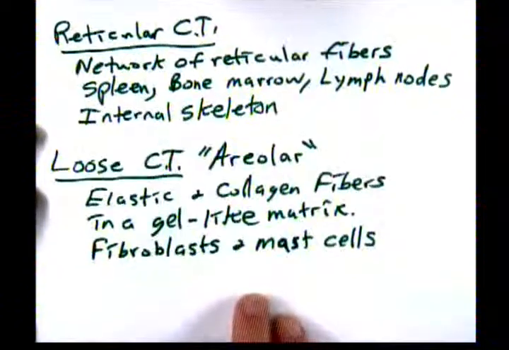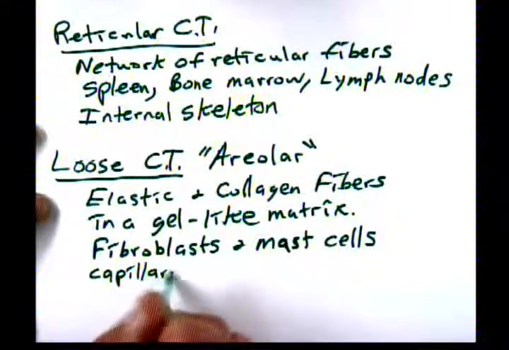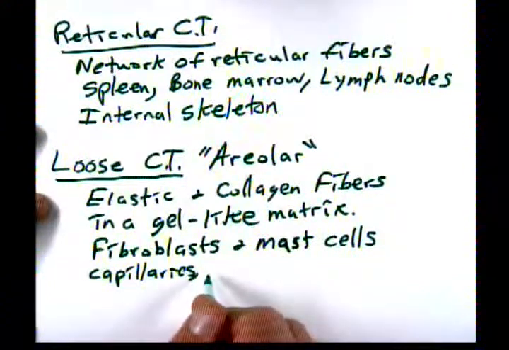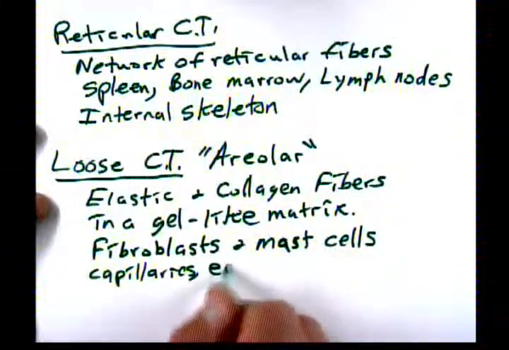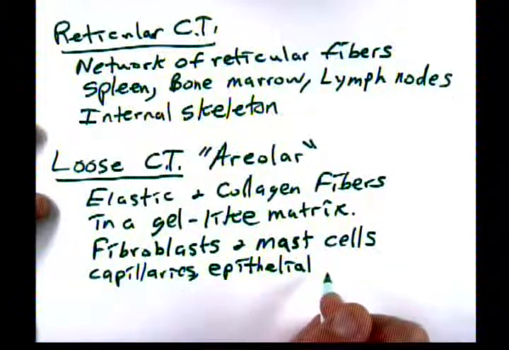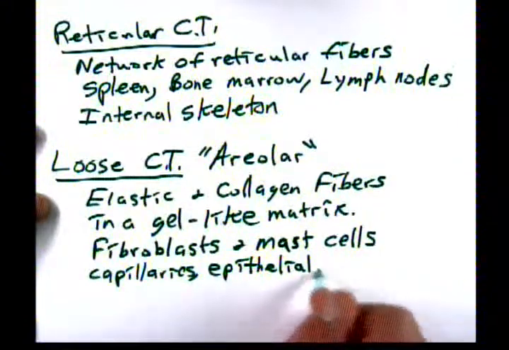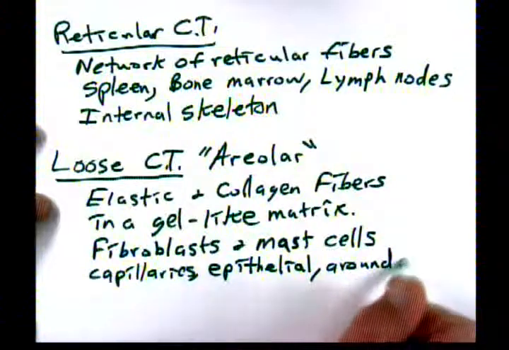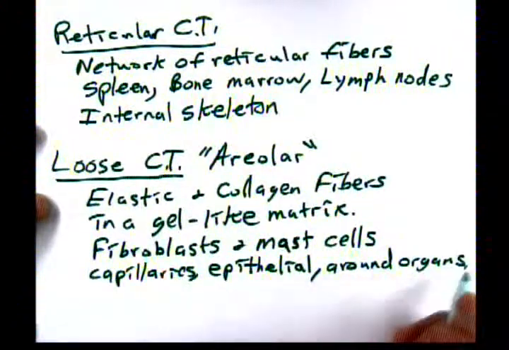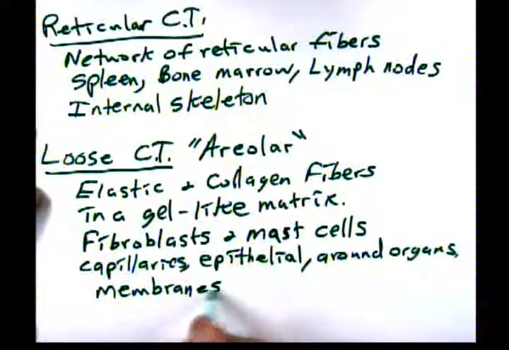Where you find this primarily is you find this making up the walls of capillaries. You also find it at the base of epithelial tissue. A lot of epithelial tissue has this. If you remember, at one point we talked a little bit about the basement membrane. A lot of times basement membrane has some of this in it. You also will find this around organs and in membranes. This helps make up a lot of the membranes in our bodies. Remember we talked about visceral pleura and parietal pleura. So a lot of the membranes that we've already looked at in lab consist of this type of tissue.